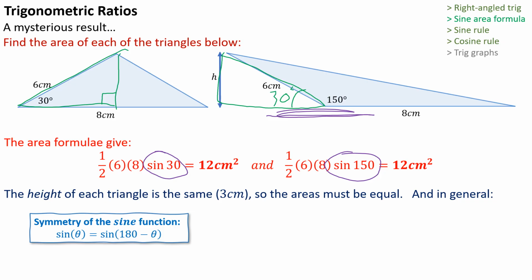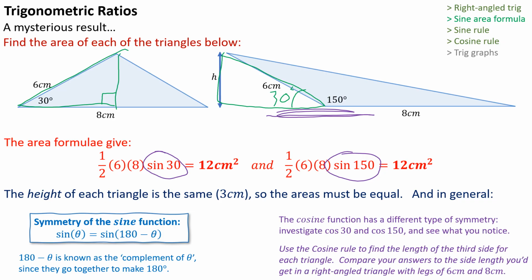And in this case, you can always get the same result for sine, whether you use a particular angle or its complement. So sine of 1 degree and sine of 179 degrees will both be the same. Sine of 84 and sine of 96 are both the same. Sine of 45 and sine of 135 are both about 0.71. You're always going to get the same result if your two angles add up to 180. In other words, if they average out to give a right angle. That's another way of looking at it.